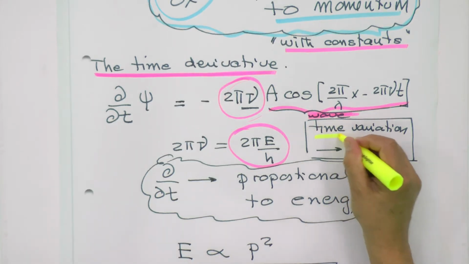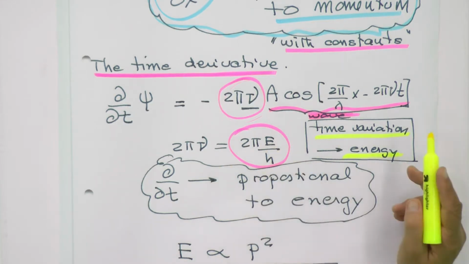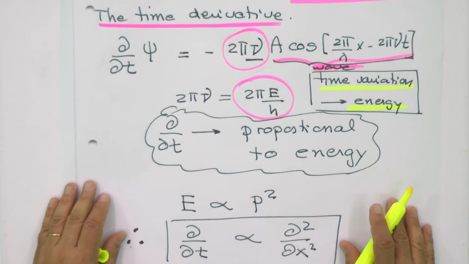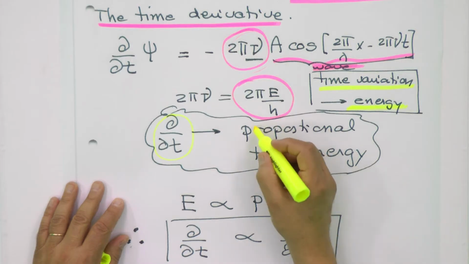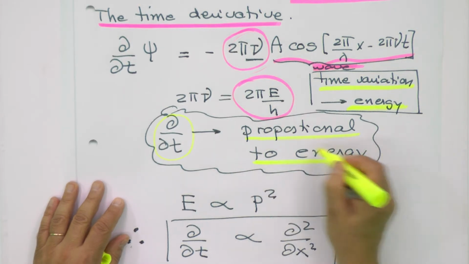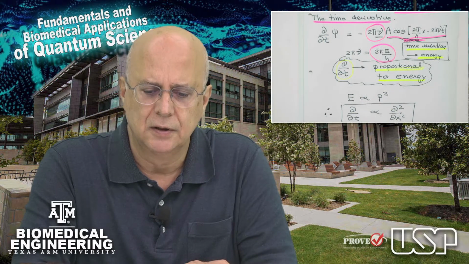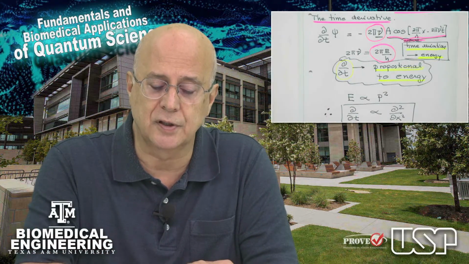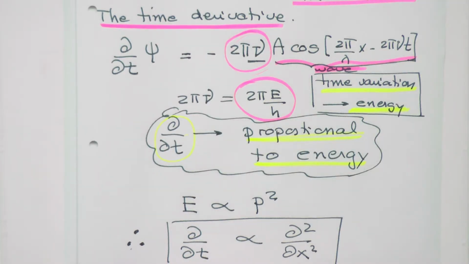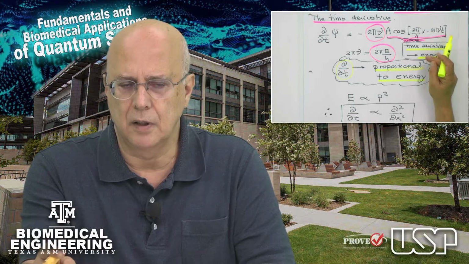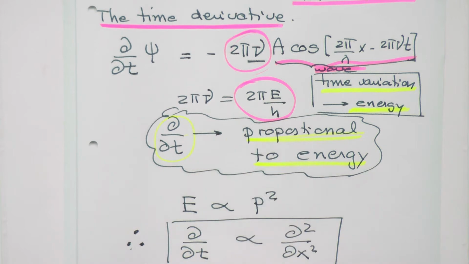So the time variation of the wave function is the energy, as we said before, because the energy is related to the frequency. If we have the wave function and take the time derivative, it is proportional to the energy. That's for sure. There are constants again that must be here, but for this example we took, which is the plane wave, doing the time derivative, we get the energy. So you see, there are two things we learn here. The spatial derivative is like momentum, and the time derivative is like the energy.